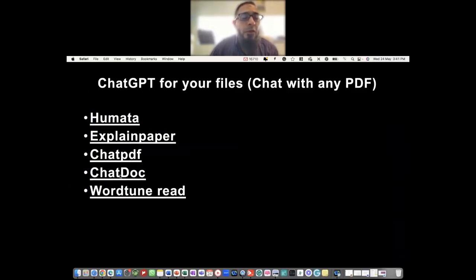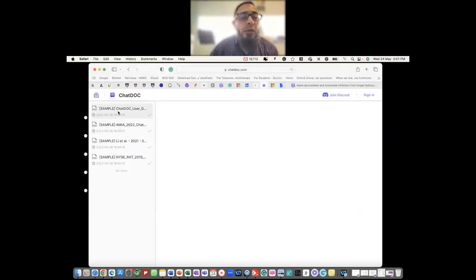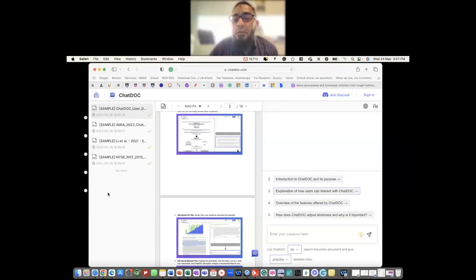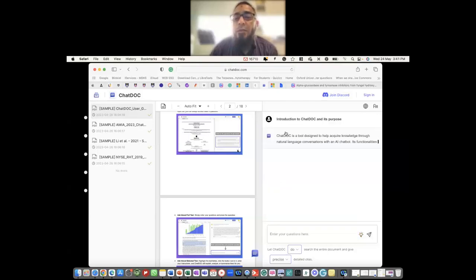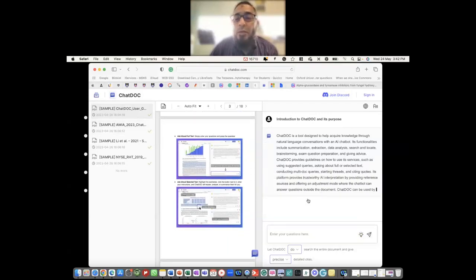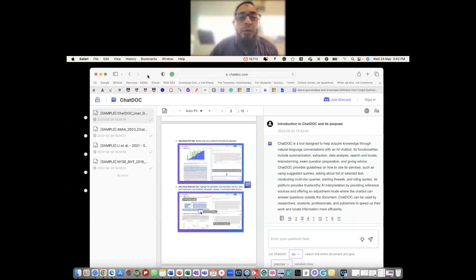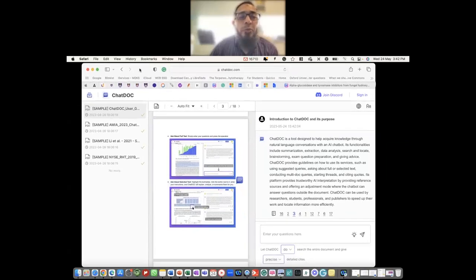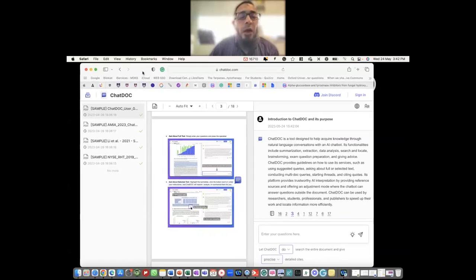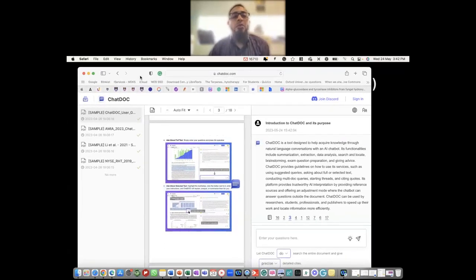So one more is Chat Doc, which does the same thing. I'm working on this one, and it can explain a lot of things. So you can see how you can chat with it. If you upload any published article and you don't want to scroll down to find what methodology they have used, you just write a prompt: what methodology did they use for analysis?